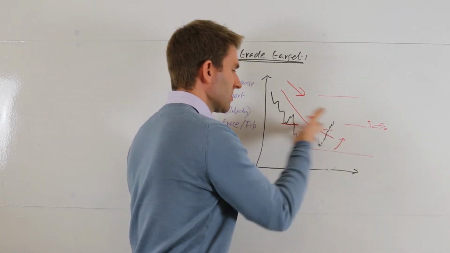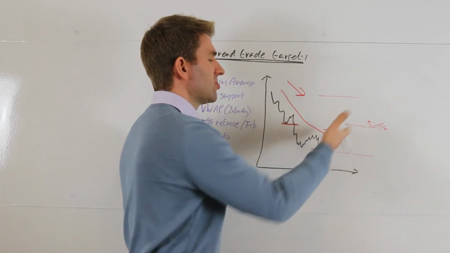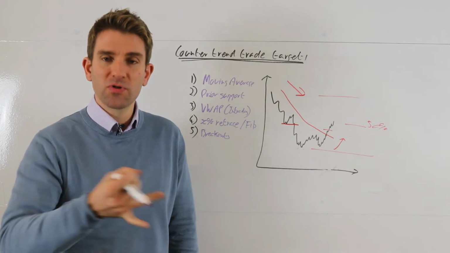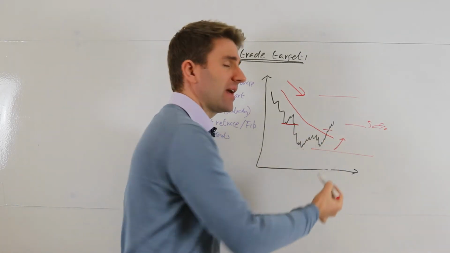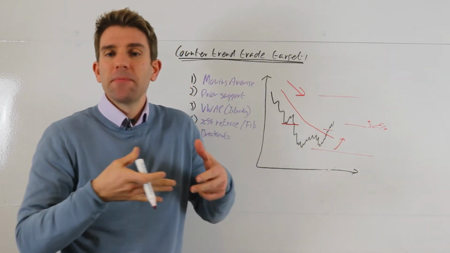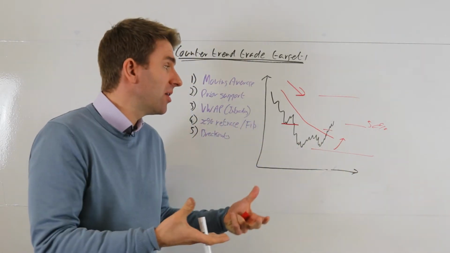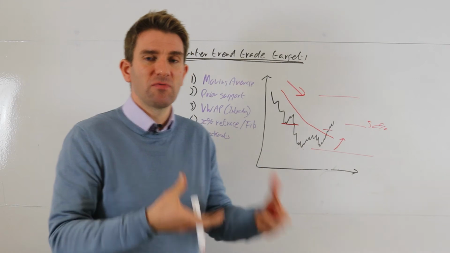So, having something like a support level, having a moving average, we can start to see how price is relative to that. And so we start to watch and see, well, actually, price is above a moving average, it's holding above it. And even though it might not be everything at the level that everyone's looking at so much, it's a level that we can use as a reference point.